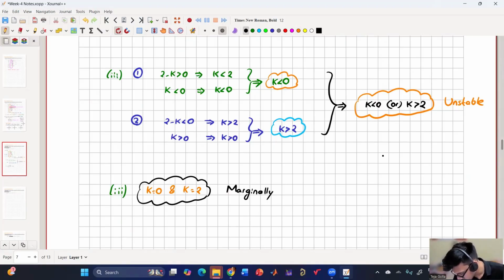Is this question clear? Yes, so this is a different way of asking. Basically we are doing the Routh Hurwitz criterion only, but we are posing the question in a different way: what is the value of this parameter so that the system is stable or unstable?